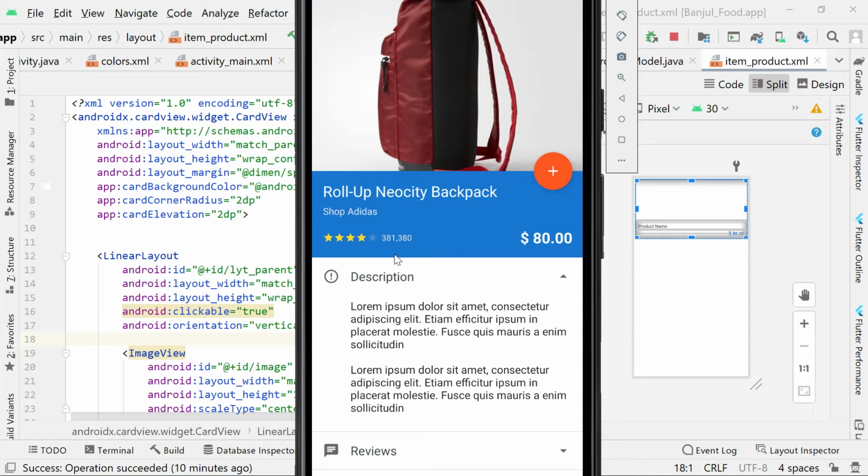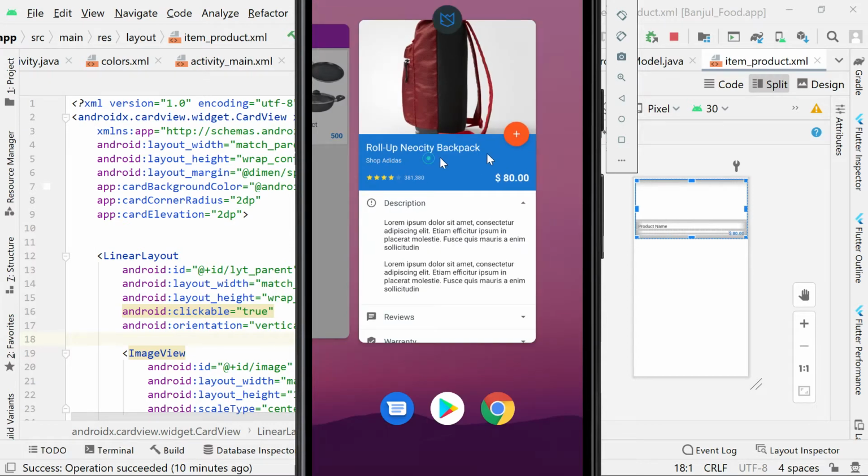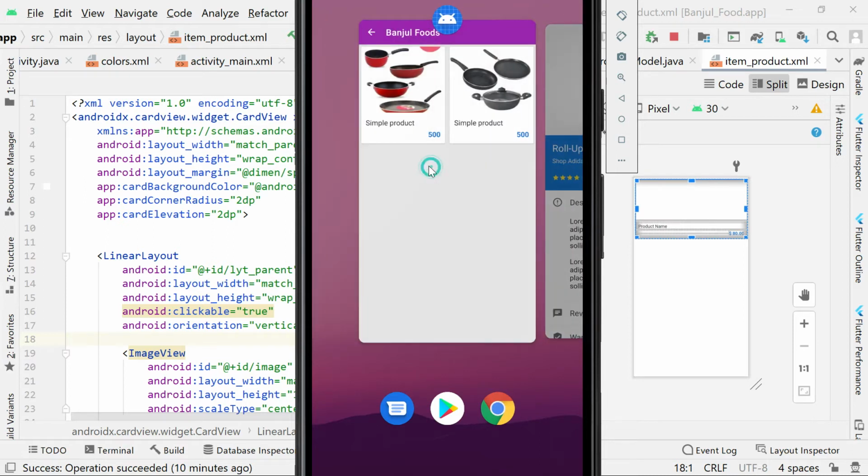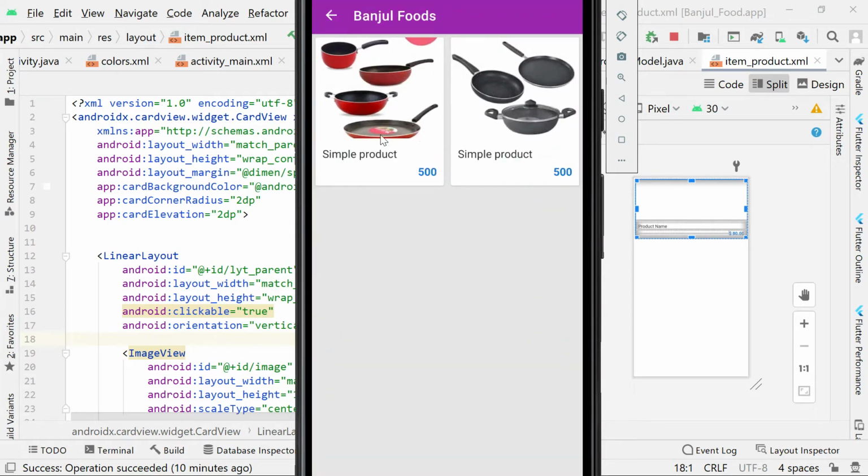Okay, so in our previous project we had created something like this, and if you've not watched those videos, please go and watch them so you can be on the same level with us. We had created something like this. We're able to add a product in Google's Firebase, and when you click on a product, you could see the product that we've clicked on. So we're going to resume exactly from here.